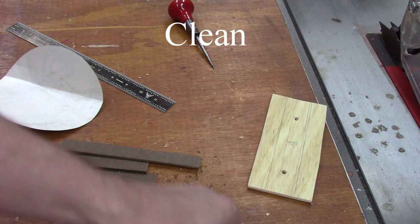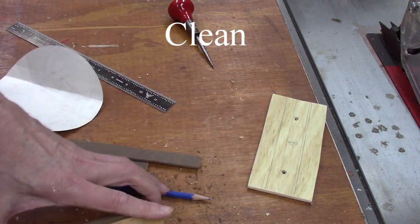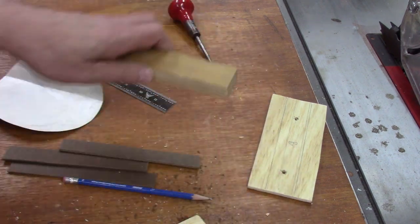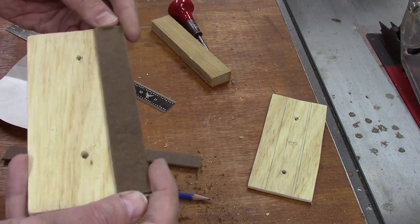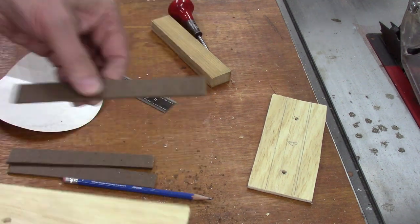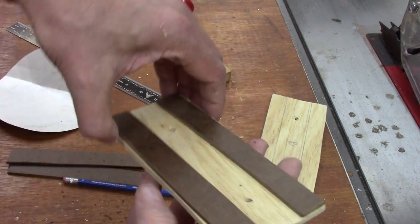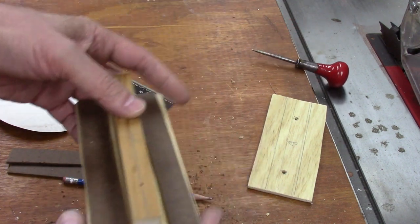So as you can see, it's coming together now. You can actually make this double-sided. Have a rougher grit on one side and a smoother grit on the other. For example, this will be 80 grit and maybe 120. So that'll help keep the sandpaper centered in there like that.